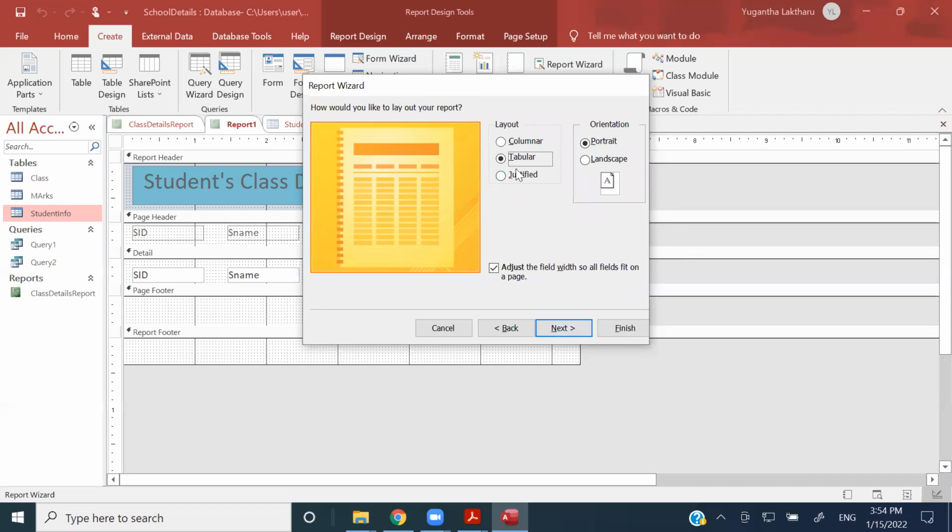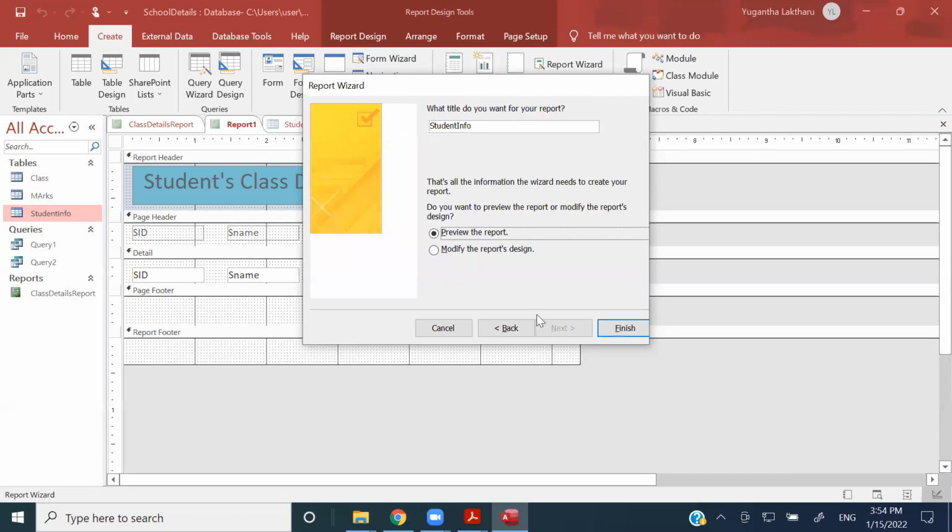So they are asking in which layout you want it. This is what we call the tabular way, this is the columnar way, and this is the justified way. The most familiar way is the tabular way. So I take the tabular way, and I click next. And they're asking what should be the title of the report. So I'm giving student payments.